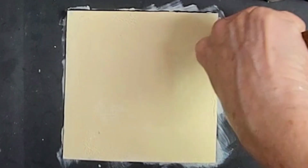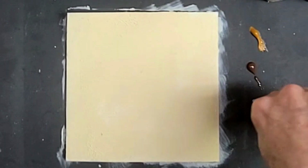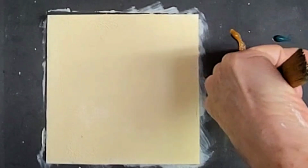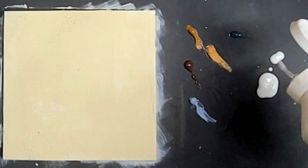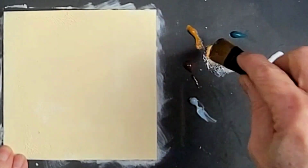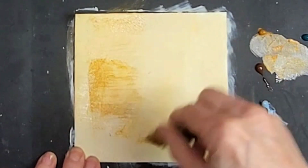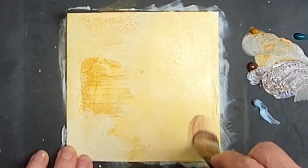So here I am preparing my palette with Oxide Yellow, Mars Brown, Cold Gray, Midnight Garden, and Raw Sienna. I also have Antique Maroon and Sea Mist Blue off camera. And I'm mixing it with matte medium to create a glaze, starting with the Raw Sienna to warm up the overall hue of the canvas.